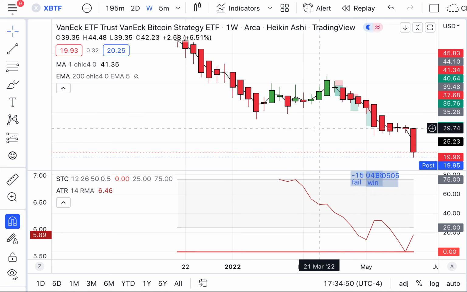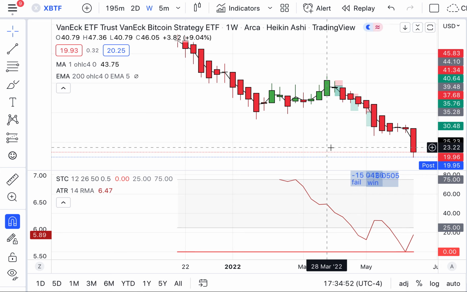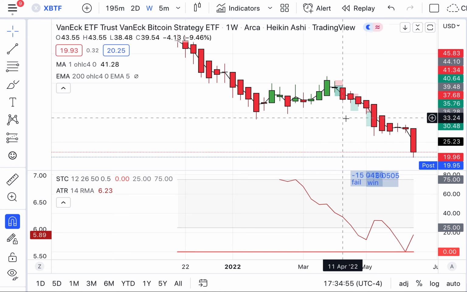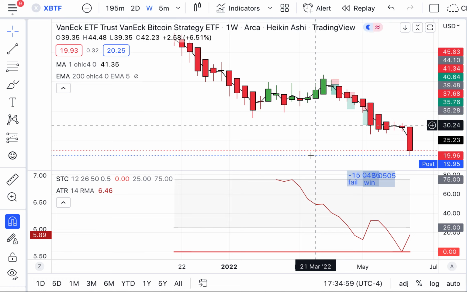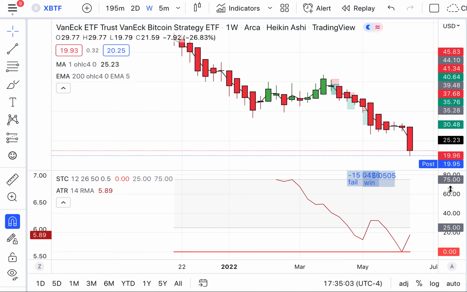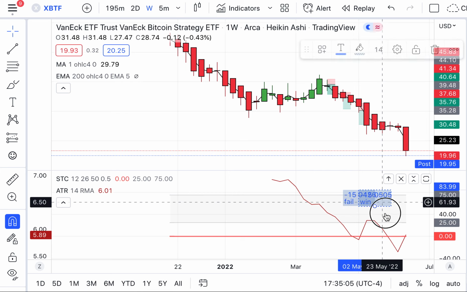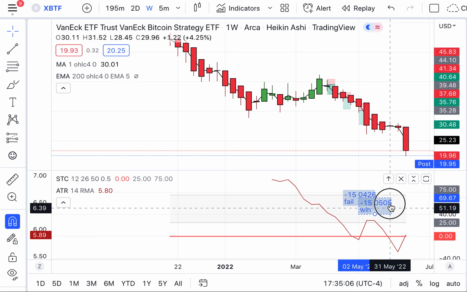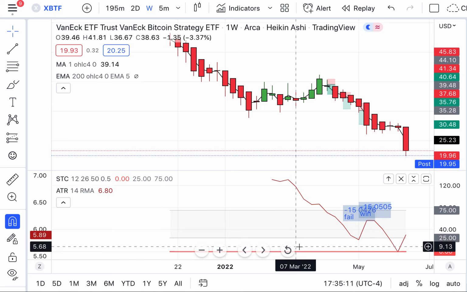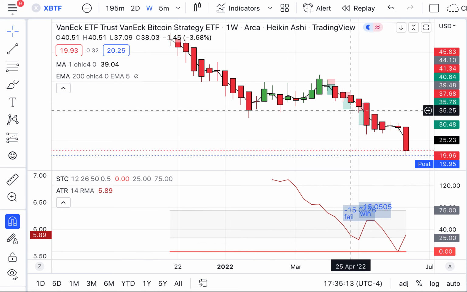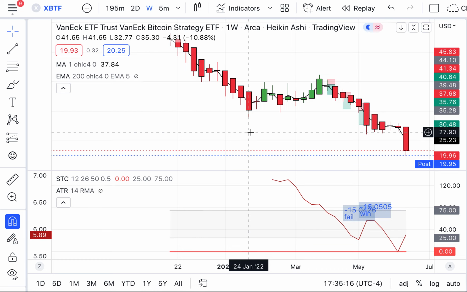So where are we now? Again, waiting to see how low Bitcoin will go. And however low it goes, it'll do that. Once it turns around, and I suspect it probably will, but as far as what I really care about, I got to tell you, I don't really care, friends. I'm not really into caring about what any of these stocks or ETFs do as long as they're moving in the direction I want them to move in, and I'm in a trade in them. I have absolutely no ownership over any of this stuff.